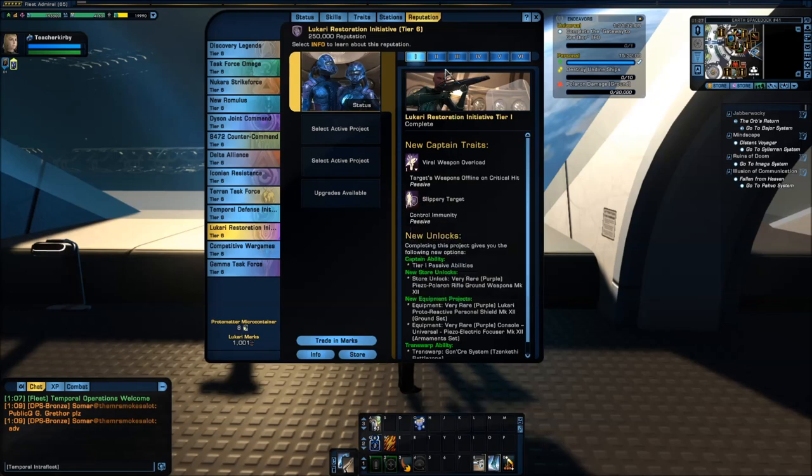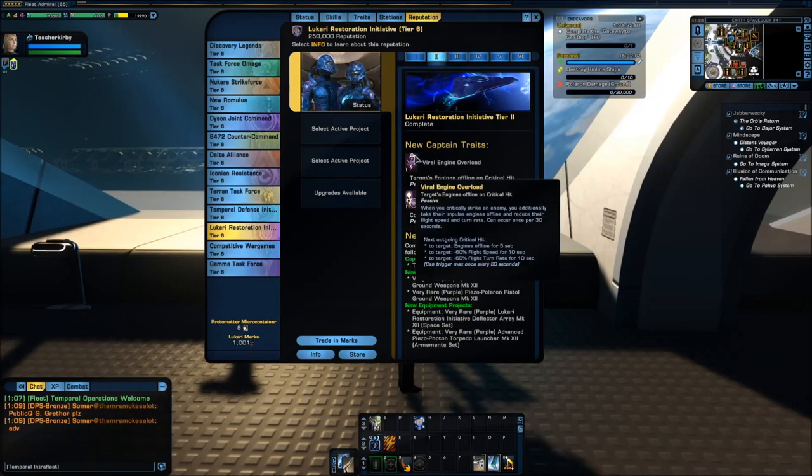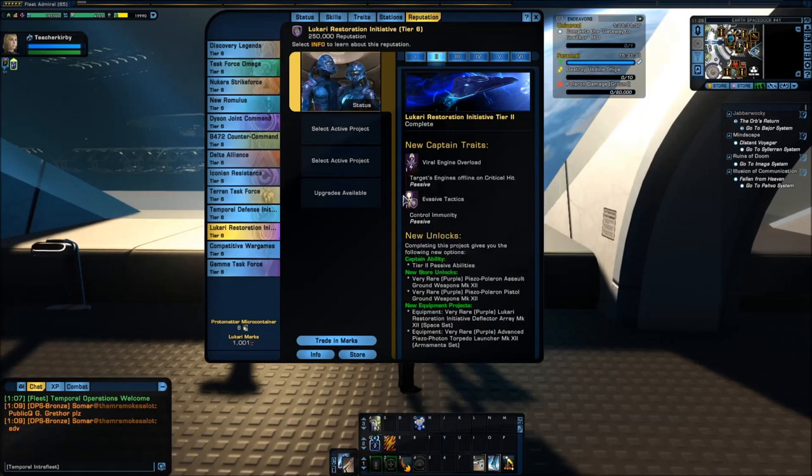All right, moving right along. Our second tier bonuses, this is for space. We have Viral Engine Overload, very similar to the Weapons Overload. When you critically strike an enemy, you additionally take their impulse engines offline and reduce their flight speed and turn rate. Can occur once every 30 seconds. Again, that 30 second lockout makes it not very useful.